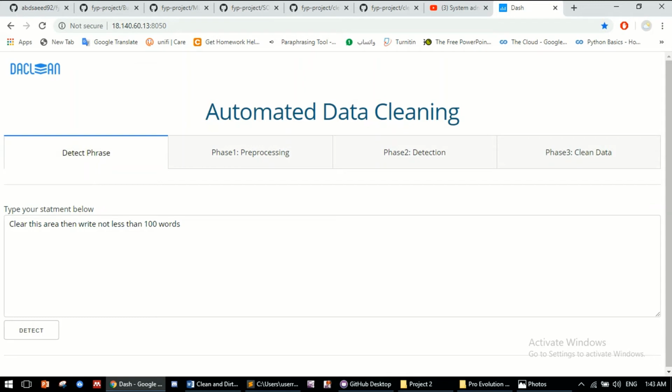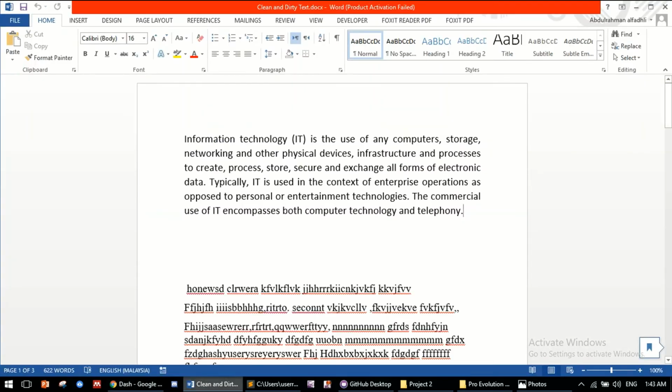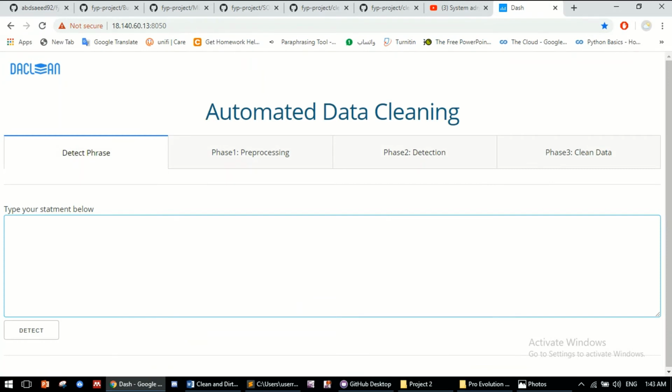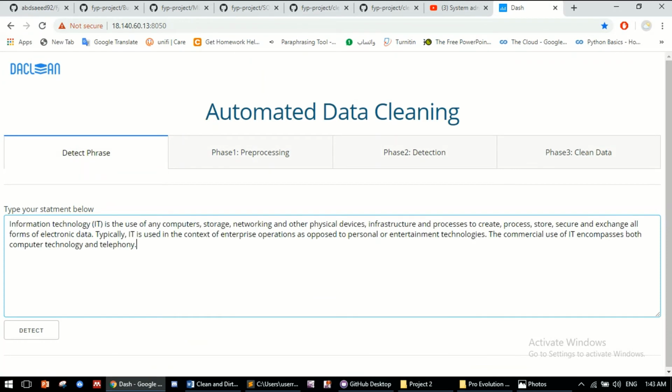For example, I will copy these definitions for information technology and paste it here, and now we will click on this button to know if this is dirty text or clean. You see here, clean text.